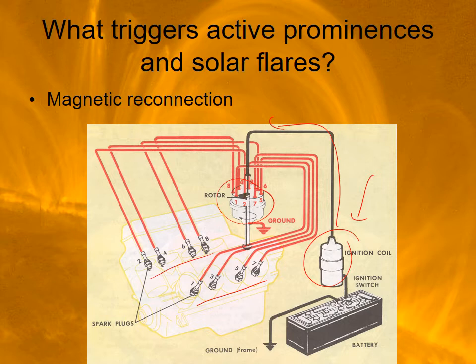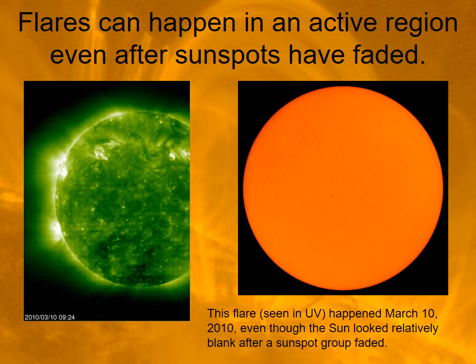So the same thing happens on the sun, except imagine that you get that big of a spike of energy from something that's roughly the size of a Coke can with not a very big magnetic field in it. Well, what would you get with something that's bigger than Earth with a magnetic field stronger than any magnetic field we produce on Earth? Well, that would give you an enormous amount of energy. And so what would happen is that enormous amount of energy would result in this giant flare.